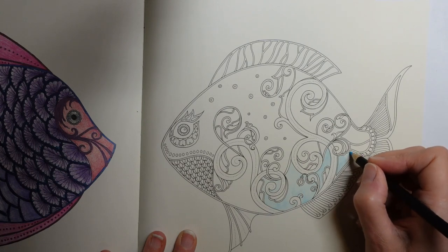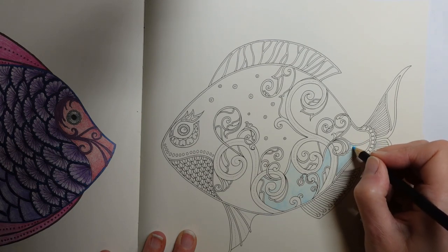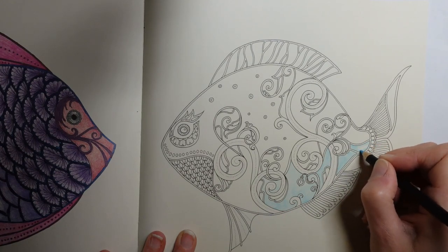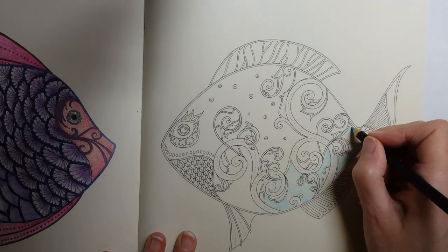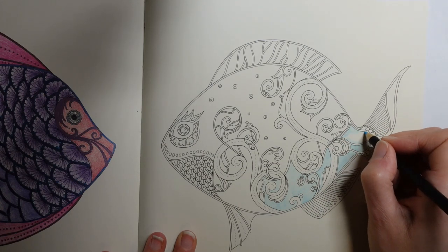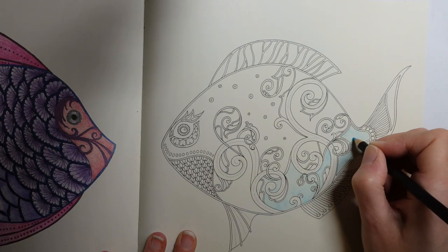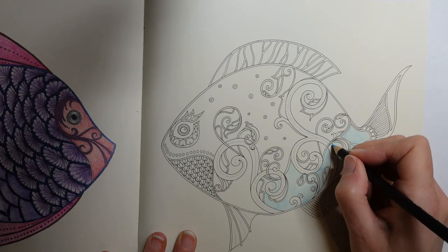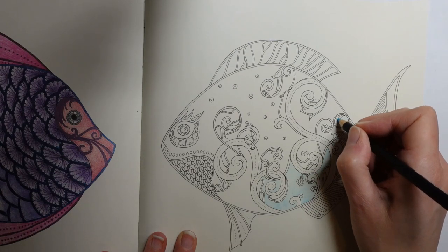This is quite an interesting one in Lost Ocean because it's quite big, and most of the pictures in Lost Ocean have lots of little details. So for anyone who loves big areas, this is an ideal one to do. You've got background which you can draw in if you want to, or get your pastels out and do some blue splodges or something. I was thinking about doing a background but I'm not going to do one today - it'll be too long. I want to get this whole body bit done if I can.